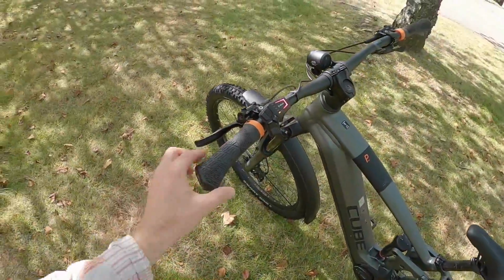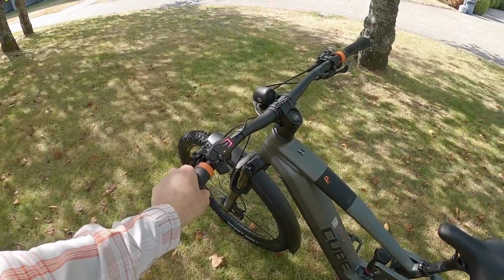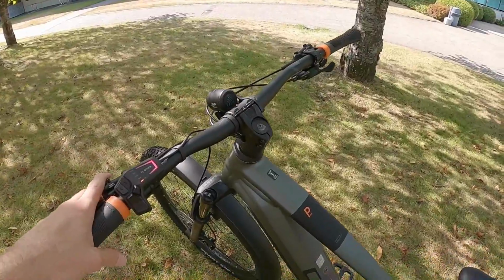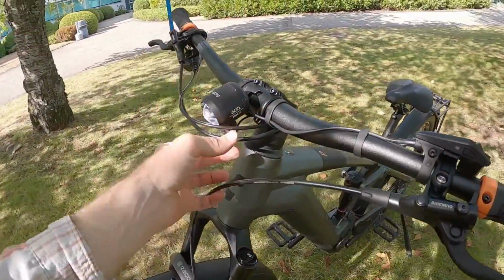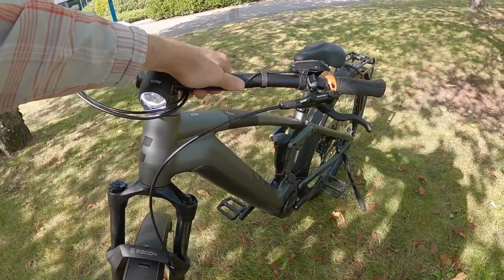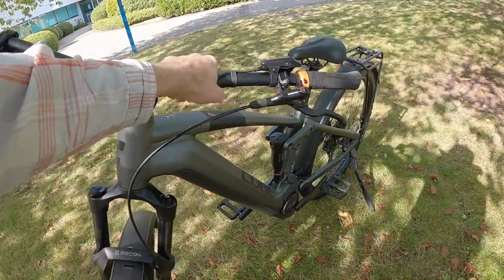Semi-ergonomic grips, really like those. The way they look and the way they feel is pretty nice. Pretty short stem, so it's a little bit more upright. Wide handlebar like you'd expect on mountain bikes. All the cables and everything are internally routed right through that A-Cross headset, and we do have that oversteer protection, so you can't go beyond that.